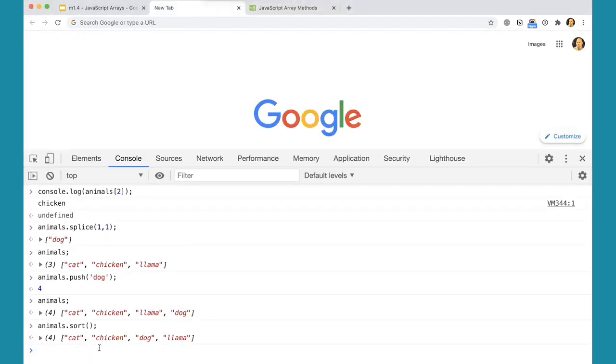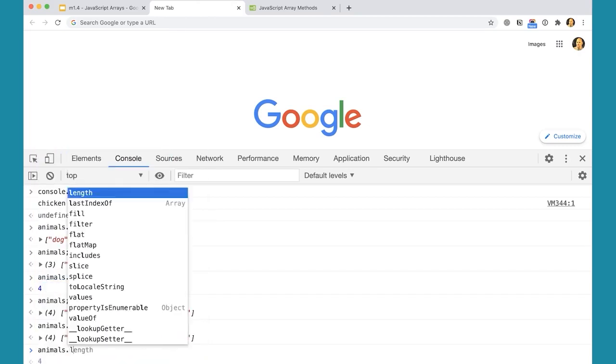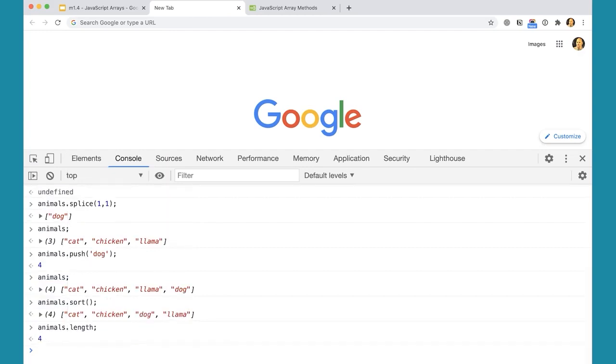Here's a challenge for you. We have an array for animals here, and we can see that the length of the array is 4, but you could also find out by doing animals.length, and you'll get 4. Now, what if you didn't know how long the array was? How could you always get the last element in the array?